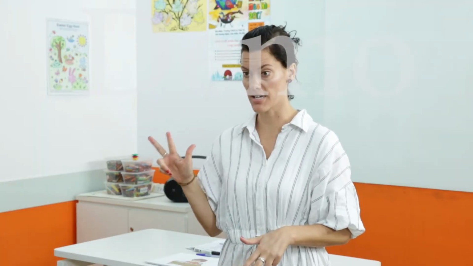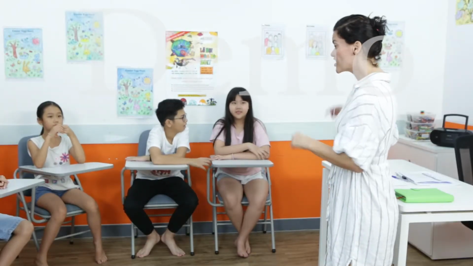Alright you guys, so let's think back to our lessons, alright? We're going to think about what good students do and what bad students do. I'm going to want you guys to get together with your partner and talk about 3 things that a good student does and then 3 things that a bad student does. Okay? Go ahead and get together with your partners and go.